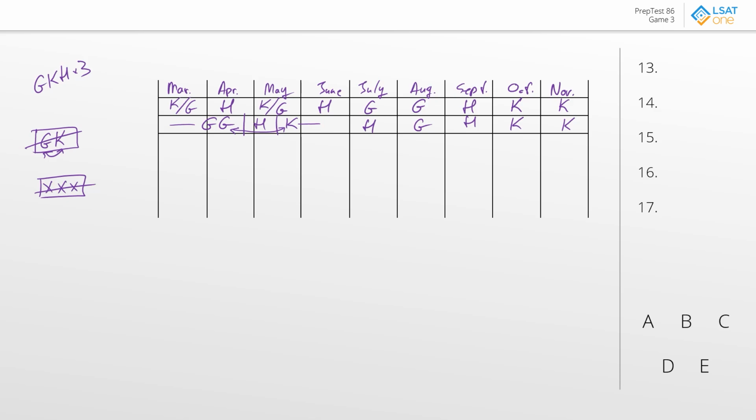So let's see what we can do with what we have. The thing is, we have actually a pretty good setup figured out, so we can probably just tackle these questions in order. Question number 13 says, what could be an acceptable setup of June through October? So here we're only going to be looking at effectively these 4 months, or rather 5 months over here. Now, we can start off with the easy stuff, because we know that these 3 months are locked down. GHK have to run August through October, so we can use that to disqualify a few answer choices.